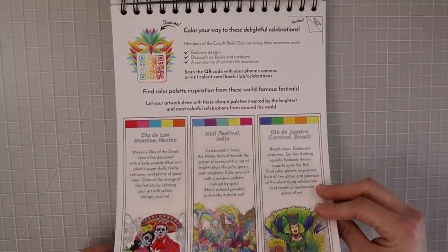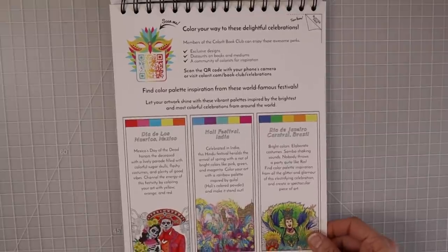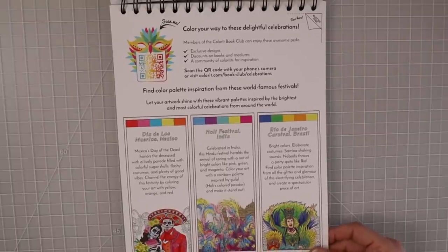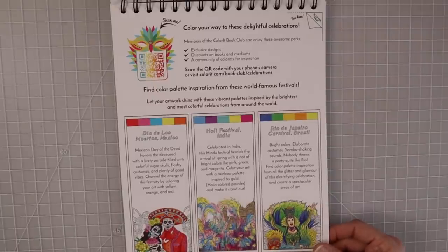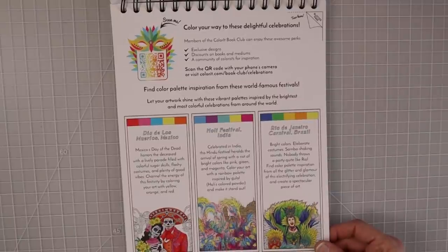Now, all of these books are spiral bound. The paper is a smoother paper, so it's great for alcohol markers and gel pens and things like that. You can also use alcohol markers and then come in and do pencils over it. I actually did a video where I showed their Jungle Book and I used alcohol markers and really brought an elephant to life because I laid my Prismacolor colored pencils over it, creating all of the shadows and all of that, and it turned out beautiful.